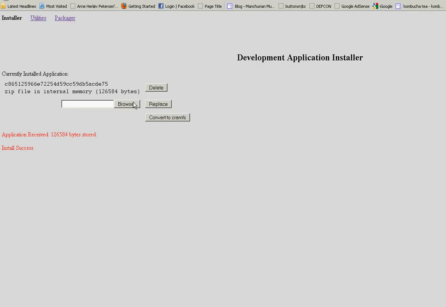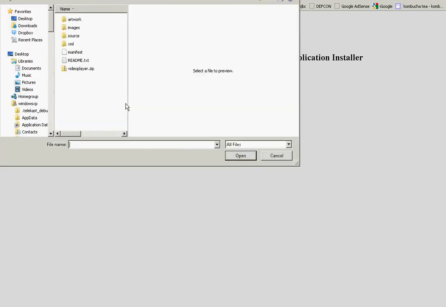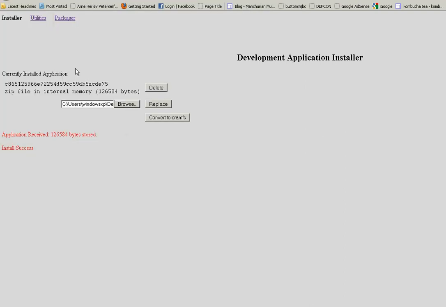In the development application installer, you push browse. Button or insert button.